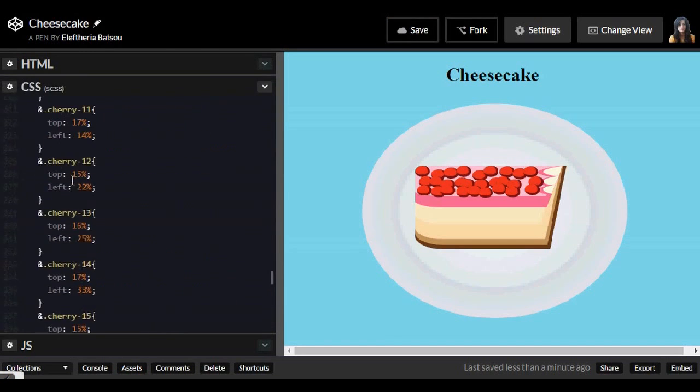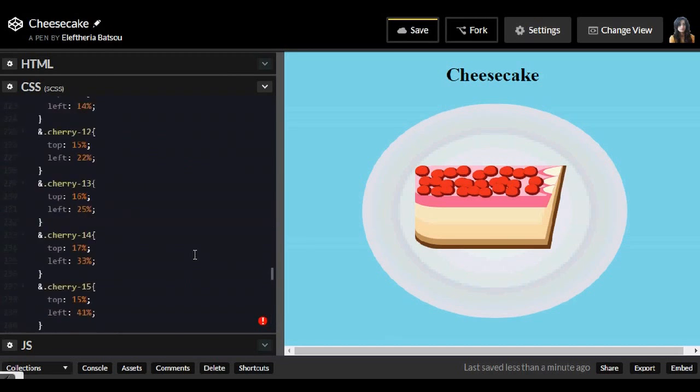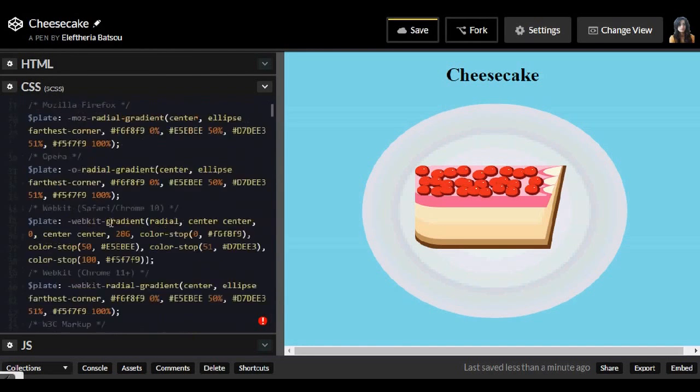Now I'm going to do this 27 times, so I just fast forward it a little bit. It's 27 times the same, you don't need anything else. And now as for the cherry bullet, you only need it once, because it's included in every cherry, so you don't have to write it many times. And it's ready.